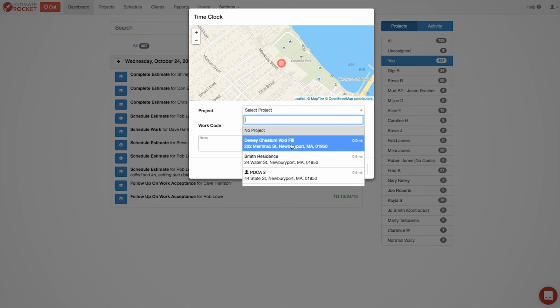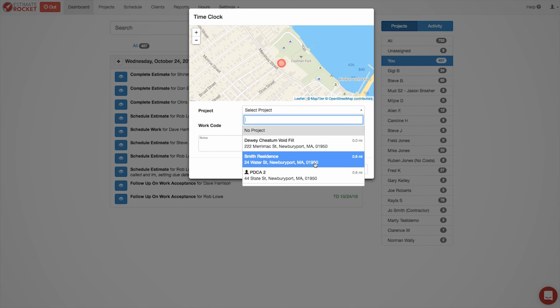Currently we've got a 1 mile perimeter. So if the person is within 1 mile of that project, then it's going to show us a green pin, which I'll show you in a moment. And if they're outside of that, it'll show you a red pin. All that's identifying is how close they were to the project, and we do actually record the distance. I'll show you that in a moment.